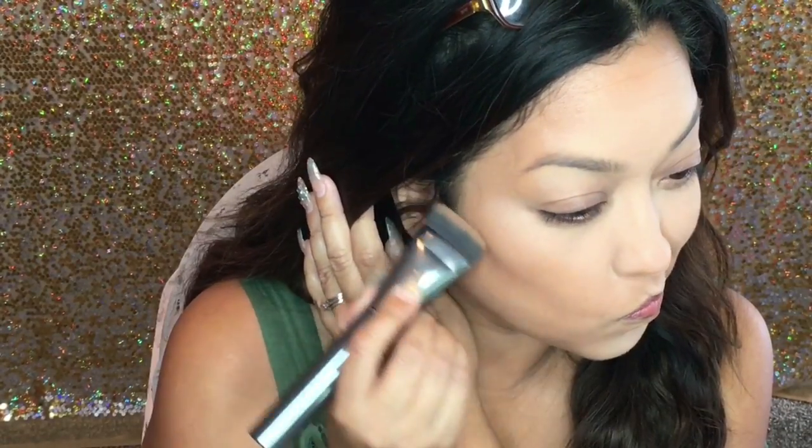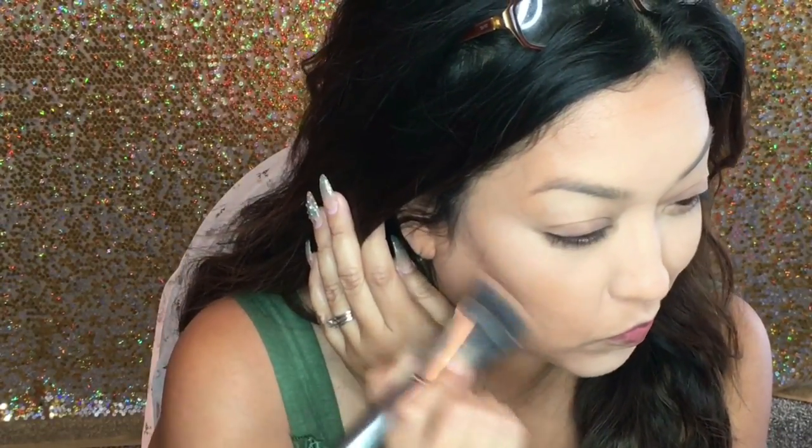So now I'm going to go in with some Hoola Bronzer. I'm gonna use this Morphe brush to define that contour a bit. This is a Morphe G30, by the way. I'm back in with that dual-ended Kat Von D brush. I'm gonna use the angled part and just kind of soften up that contour line a little bit. Contour the nose a little bit.